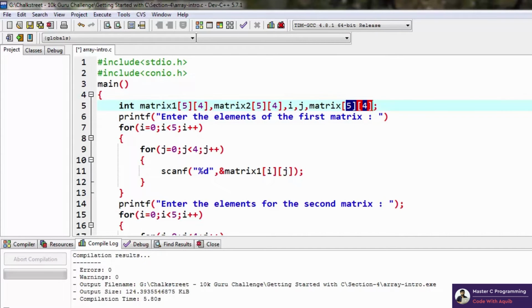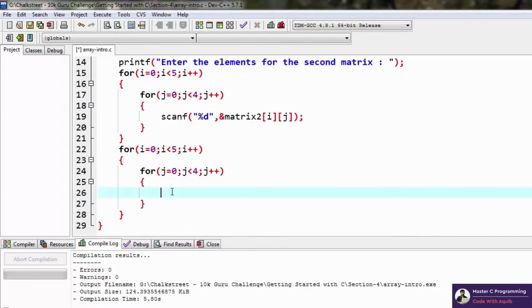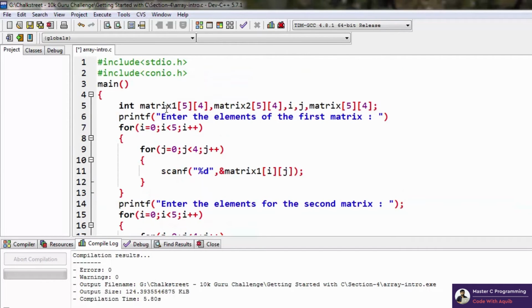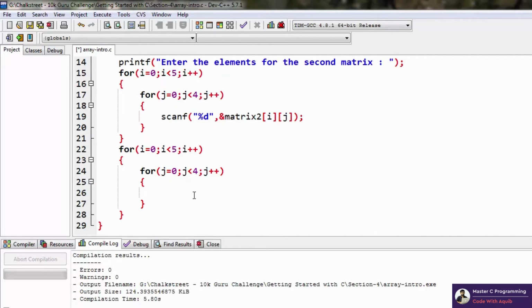Now again, the size of the resultant matrix also should be the same, that is 5 rows and 4 columns, because matrix addition is dependent on rows and columns only, right? So the case is different with multiplication. When you do multiplication, you need to make sure that the number of rows of the first matrix is equal to the number of columns of the second one, right? Okay, so now we'll be adding those values.